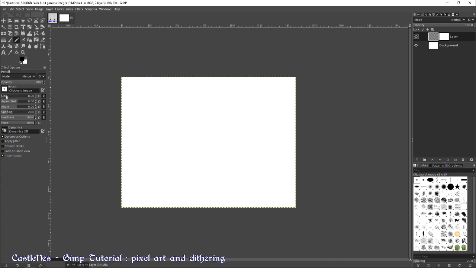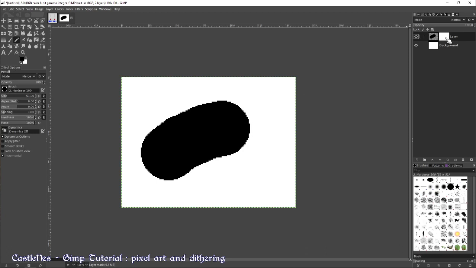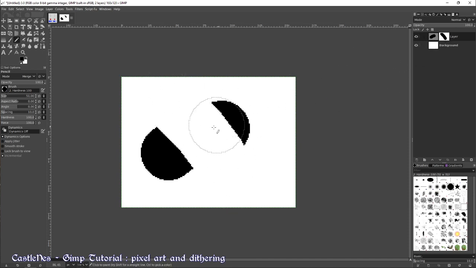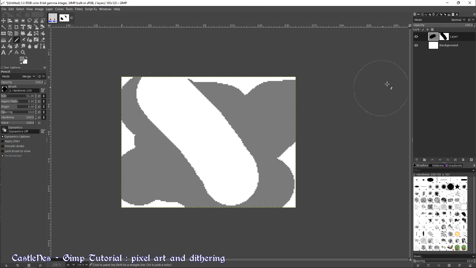So if I draw something like this with another shape again, and if I select this second layer, this mask layer, then everything I draw in black will be hidden here. So even if I do something else, what is black here will be hidden. It is a great tool, because if I remove something on this layer, what was hidden will be visible. So this is a non-destructive operation. You can always undo what you did, so it's a great tool.